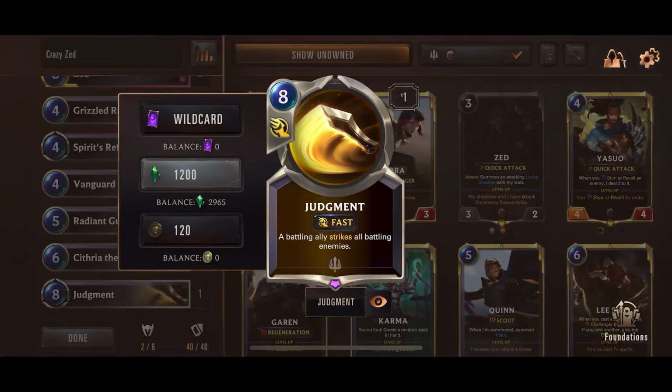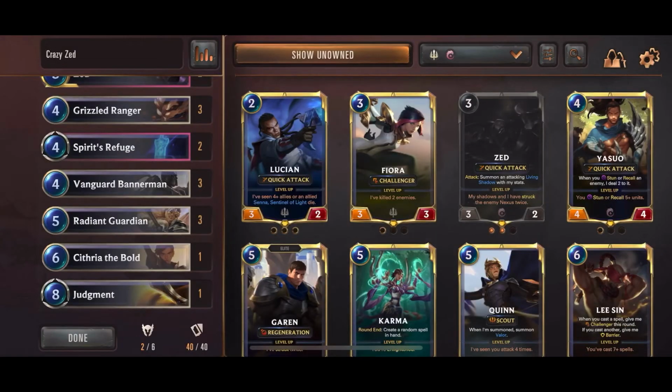Judgment, a battling ally strikes all battling enemies, which is pretty decent to play in combination with Radiant Guardian, but this is something that you may never reach. And why am I saying that? Because usually the game ends pretty quickly.